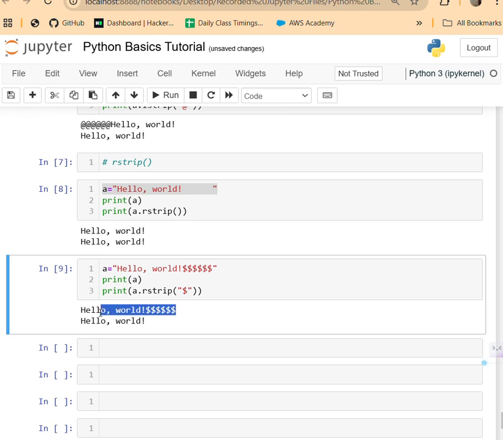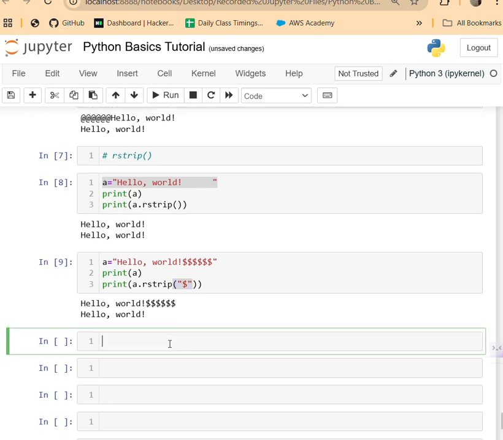Initially, when we printed, it was printing as it was, and then when we stripped off the $ sign, it is printing hello, comma, world, exclamation mark. It has left the exclamation mark because that is not what we chose to remove. We only chose the $ sign to be removed, and hence it did.